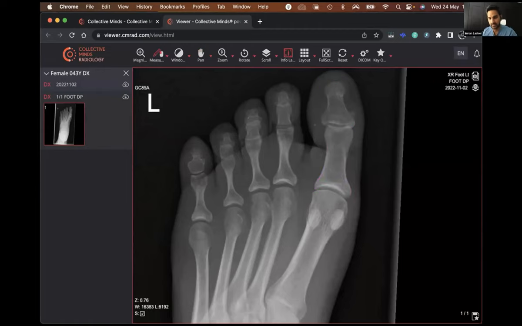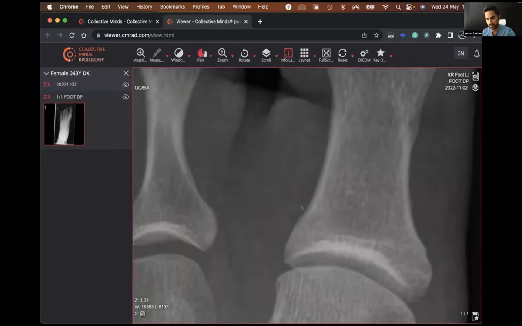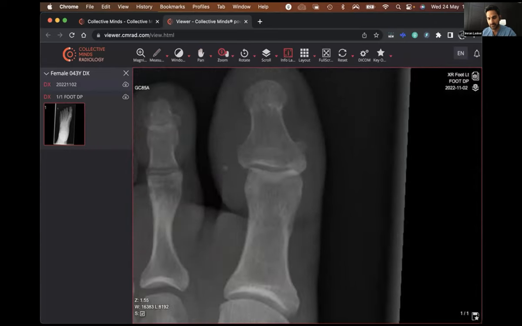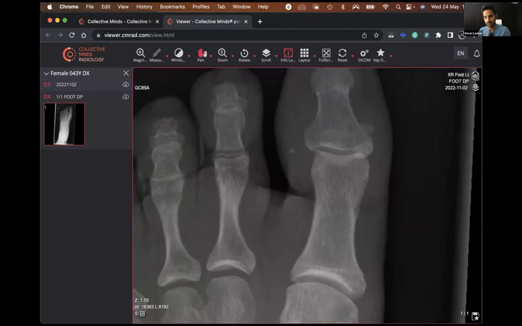Now, the thing I'd always say is try and make sure that you do take account of the soft tissues, right? I've seen this time and time again where people have thought, oh, I think there's a fracture there, but actually they're just looking at skin folds. So you can see a skin fold here. Can you see that? So I'm going to draw lines, a skin fold there. And you can also see a bit of a skin fold here, and that's actually the nail that is sitting over there. So if it continues beyond the bone, then you're not looking at a fracture whatsoever, right? But you've still got to keep drawing around. Let's get that pen out and draw again. So pen, draw like this, keep drawing. Just make sure that everything looks okay.